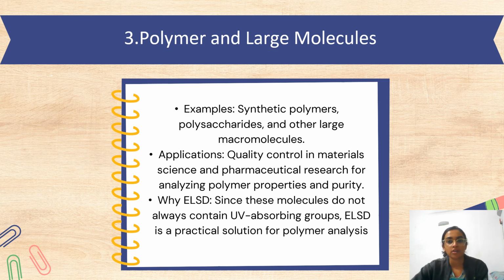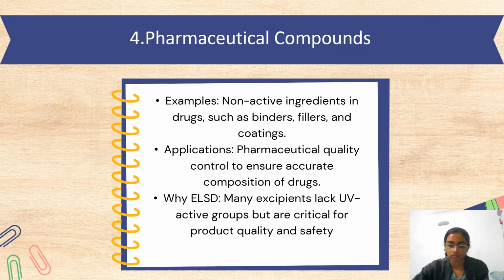Third is polymers and large molecules. Its examples are synthetic polymers, polysaccharides, and other large macromolecules. Its application is quality control in material science and pharmaceutical research for analyzing polymer properties and purity. Since these molecules do not contain UV absorbing groups, ELSD is a practical solution for polymer analysis.